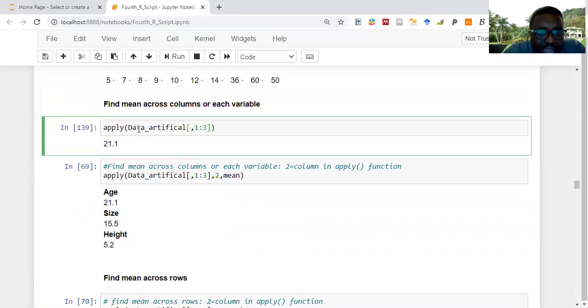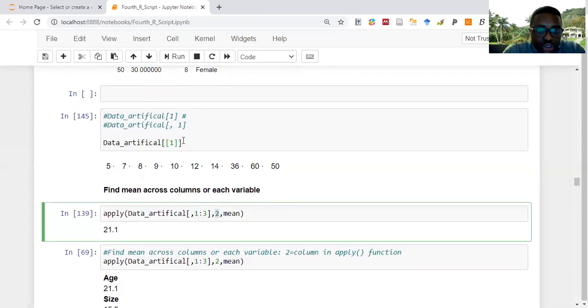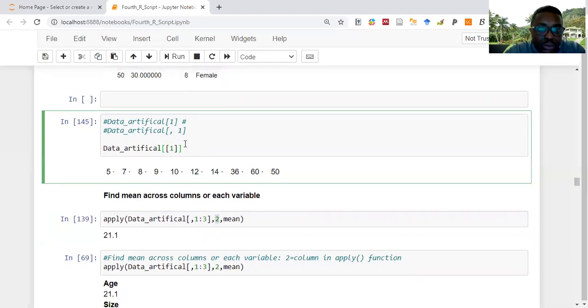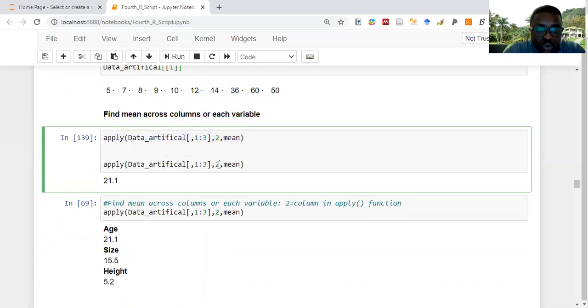And if I use apply on this, put 2 here, and I want to find the mean, what this is doing is finding the mean. The 2 here means across columns. And don't forget it can be 1. Let's see the difference when I make it 2 and when I make it 1.